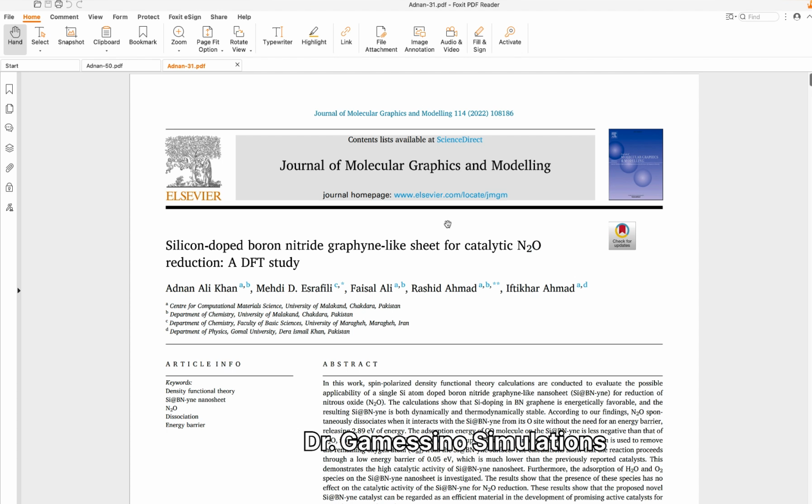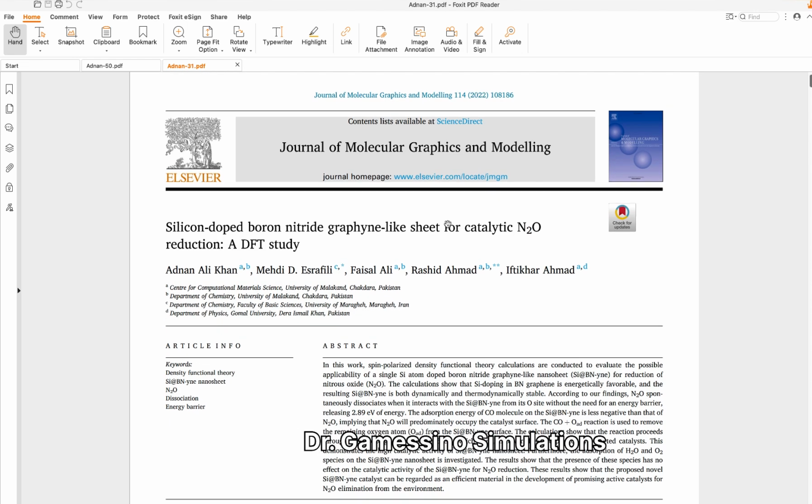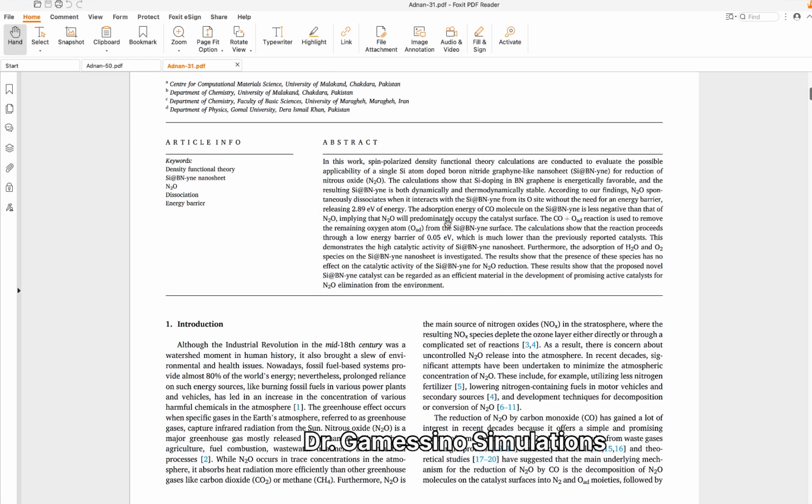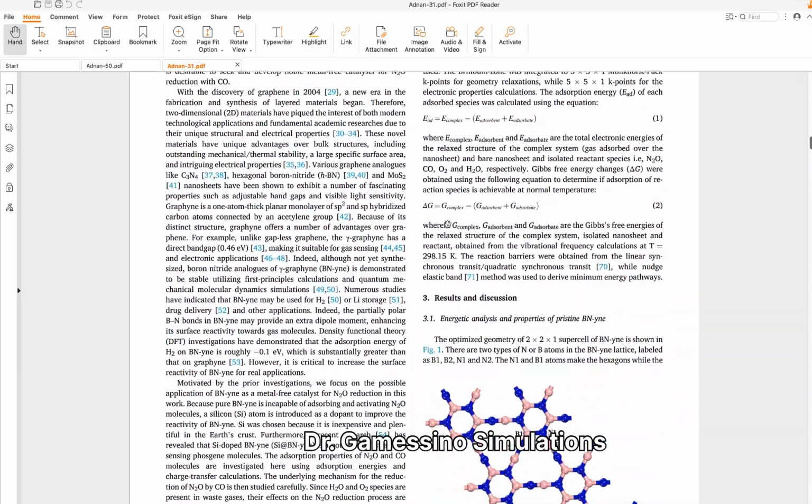Actually, in this paper, we select a graphene-like sheet which is based on boron and nitrogen, and then we dope this system with silicon atom and explore its catalytic activity for the N2O reduction. So, this paper will be completed in 3 to 4 different videos.